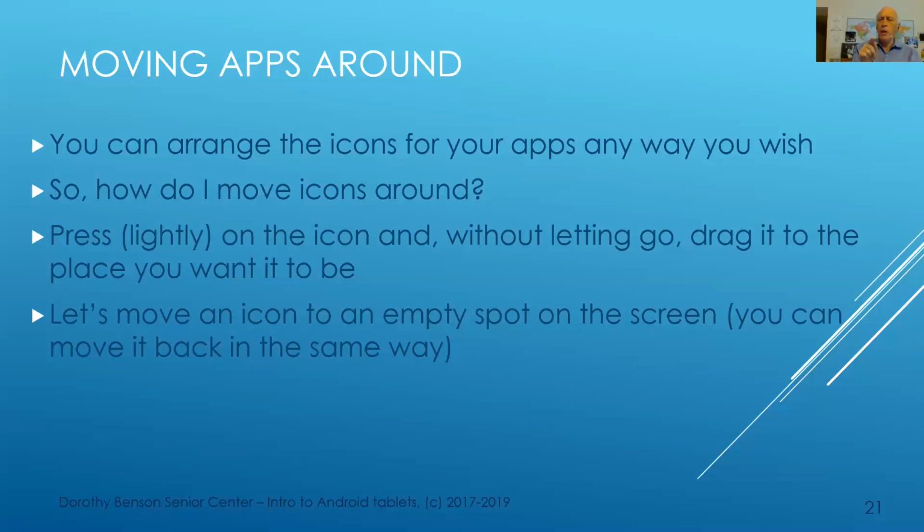You'll see a little menu pop up. And when that happens, you can now just drag that icon with your finger. You can drag it over the edge to the right onto the next screen, or you can drag it up or drag it down, and it'll automatically reorganize everything for you. If you want it, as I said, on the bottom line, let's say my bottom is already filled. All I have to do is take one of those, move it back up to the top, and then move whatever one I want down to the bottom, right? And that's it, simple as that, okay?